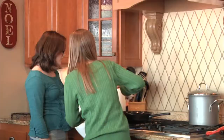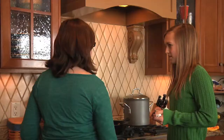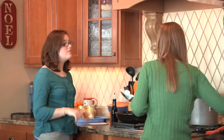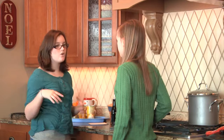Hey, don't stand so close. Why does it matter? The flames could reach out at any time and hit them. But it's only on a low heat setting. So? It could ignite, and then their house would burn down. How do you know so much about fire safety? My family and I got this free home fire inspection from the Blaine Fire Department, where they came out and told us a bunch of fire safety stuff.